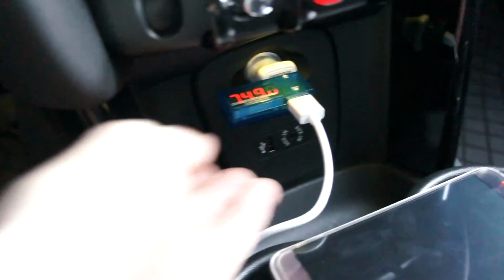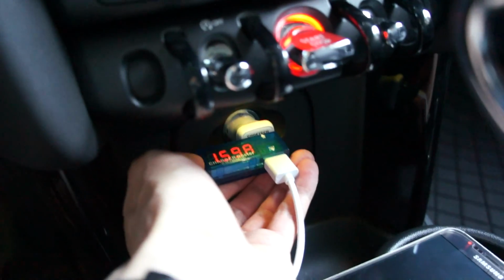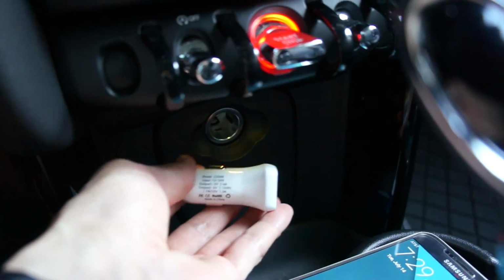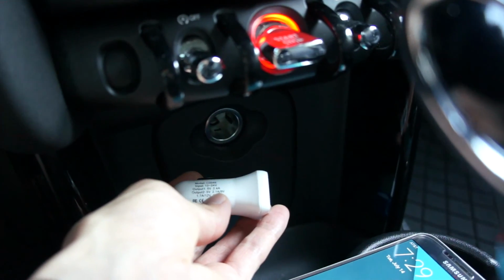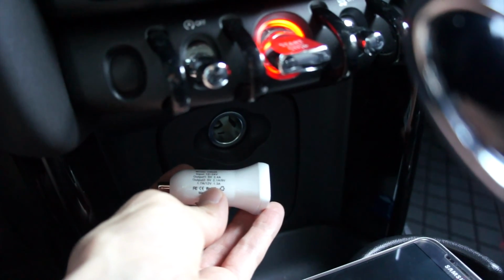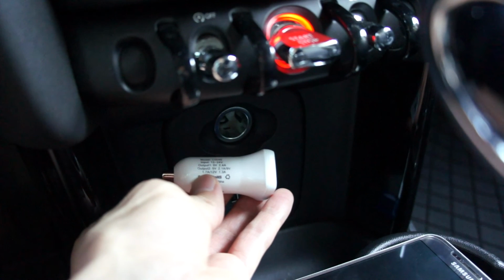Okay, so it's still gonna charge at, I think, 12 volt right now, but let's see the label again. It says 5 volt 2.1 amp, or 9 volt 1.7 amp, or 12 volt at 1.3 amp. So it was about 1.7 amp, so maybe it was charging at 9 volt and not 12 volt.